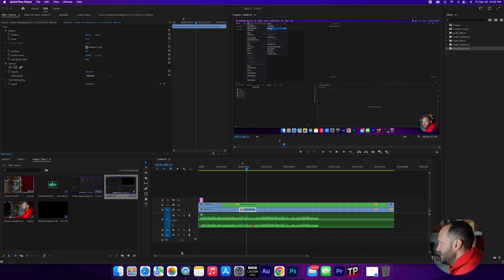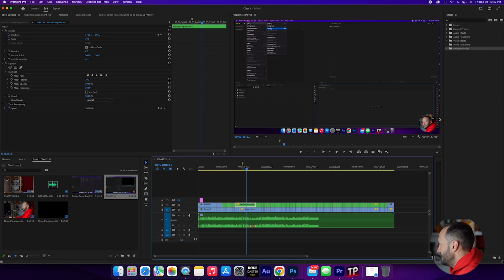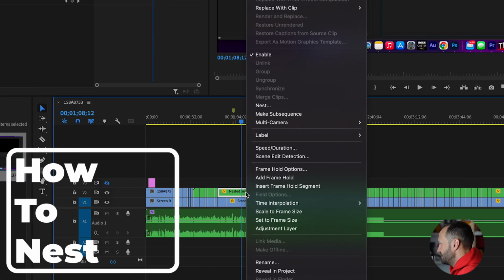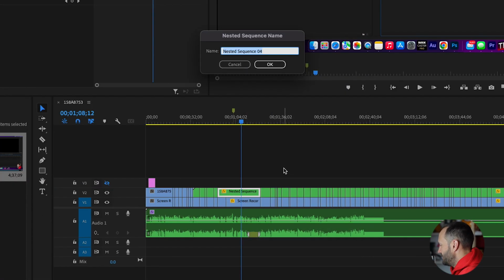Now that you have your footage in the timeline, let's get started. The first thing I want to do is select a clip. Make sure that you are looking at the right clip. Right now, I am actually selected on the screen record, which is the back. It's below my little face here in the corner. This layer here, this nested sequence, that is my face. And then this is the screen record of Adobe in the background. So what I'm actually going to do is grab this nested sequence here. I'm going to nest that clip.